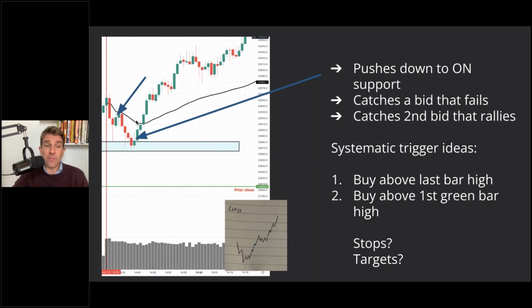Then if you're a scalper, you're probably going to come out quickly and scale some out into the VWAP. You're definitely going to come out of some into the open. And then if you're maturing into a day trader where you get these multiples of risk, you might just say, okay, I'm going to trail this up and see where it goes. And in a perfect world, it goes higher.